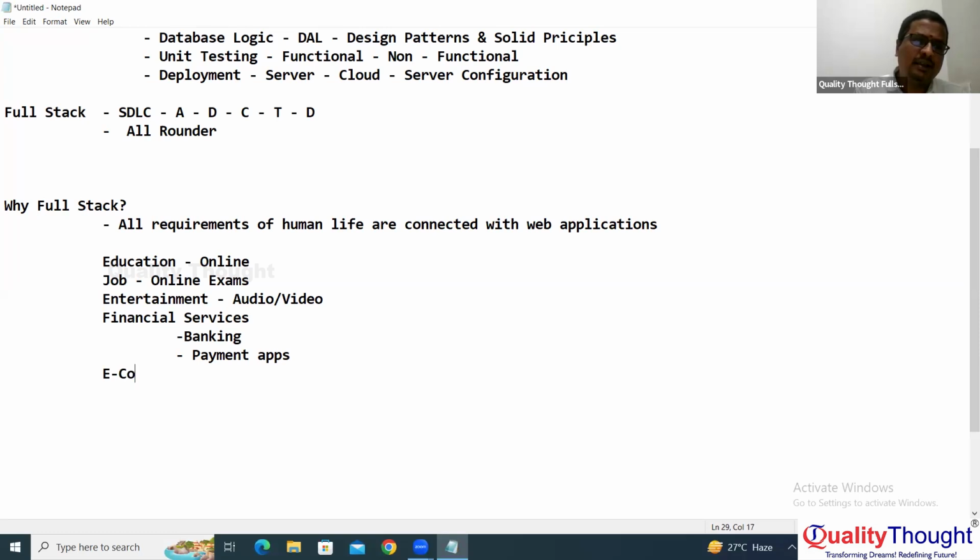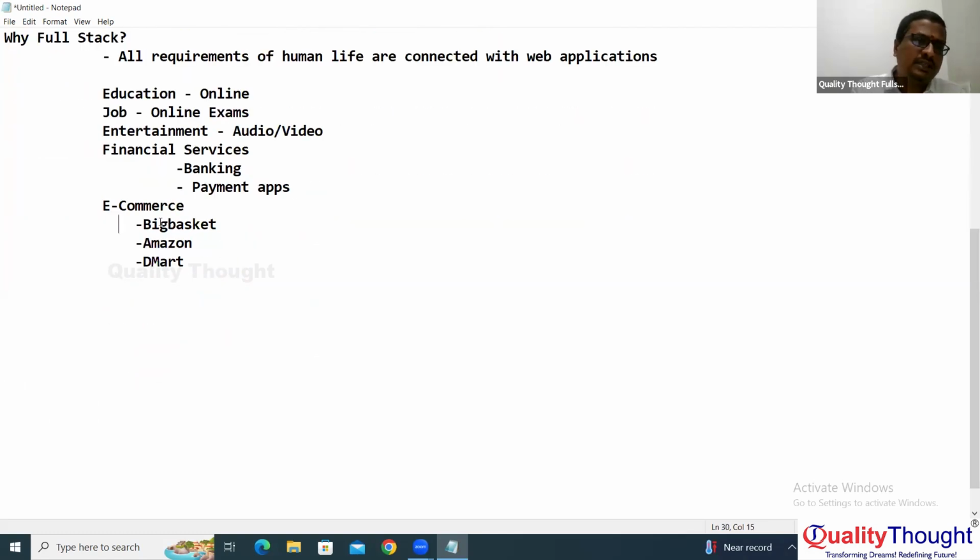We can say simply e-commerce applications, like you can see Big Basket, and you can see Amazon, DMart. In that way, different e-commerce applications are there. These are all related to groceries, and they are also connected with human life. Next, the food services, Zomato, Swiggy. These are all web applications again, right?